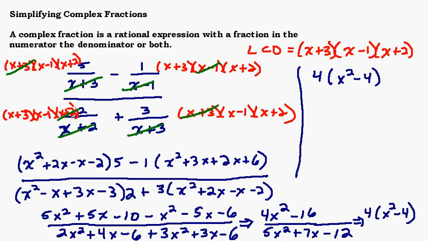Let's do that, and we'll use this space up here in a second. Now the denominator, actually before I talk about the denominator, the numerator could factor one more time, right? This is the difference of squares in here. So now I'll write it up here. We have the 4 on the outside, and then x squared minus 4. X times x is x squared, and 2 times 2 is 4. So 2, and then a plus 2 and a minus 2.